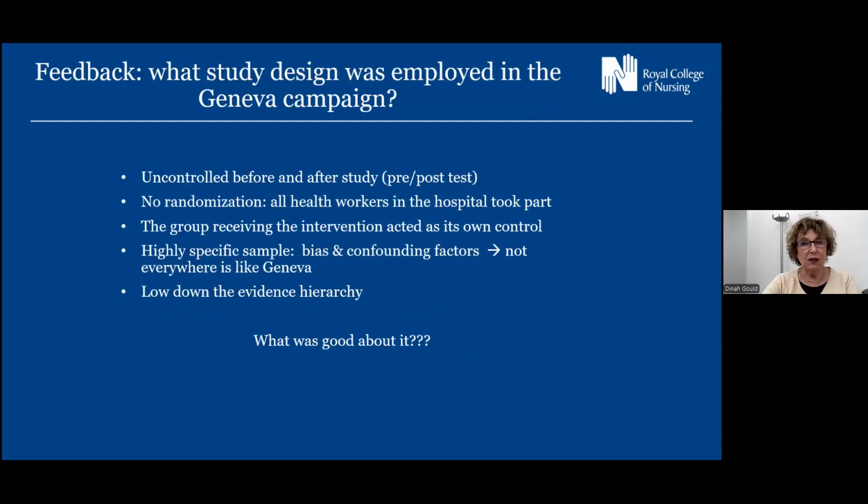So what kind of study design was it? Well, it was an uncontrolled before and after study design, wasn't it? It was clearly pre and post test. Everybody was acting as their own control. Everybody got the intervention. So it wasn't a trial. It was an uncontrolled before and after study. There was no randomization there. Everybody took part. So the group that got the intervention acted as its own control.